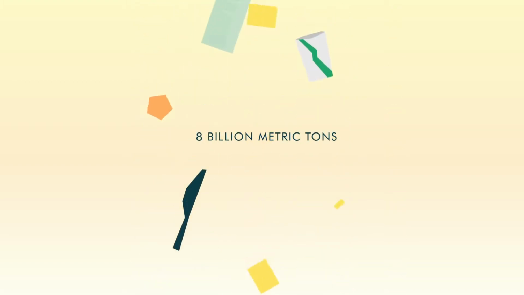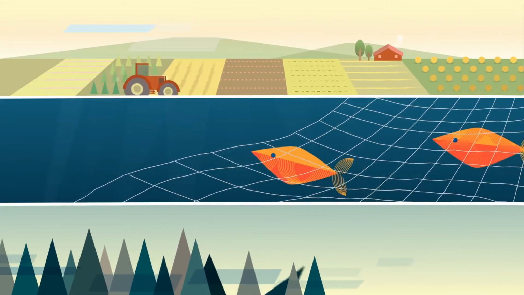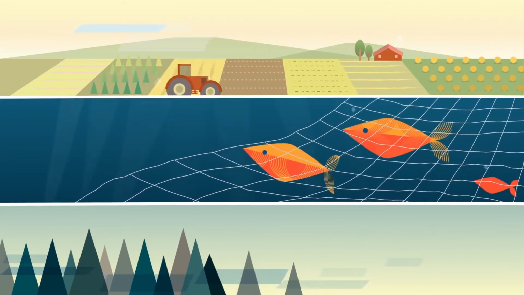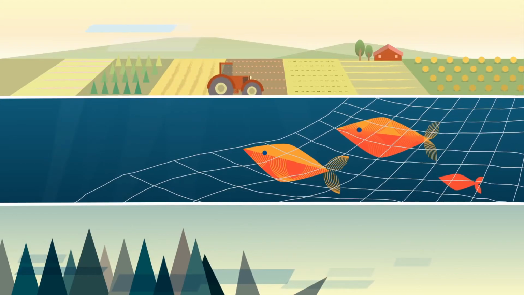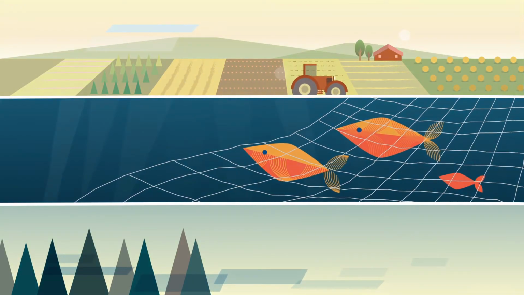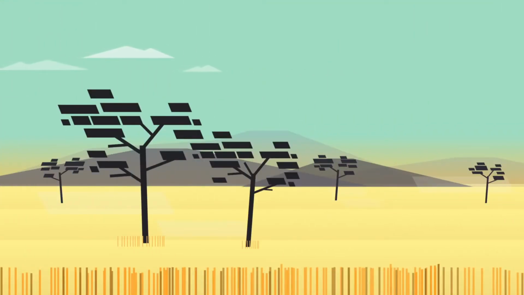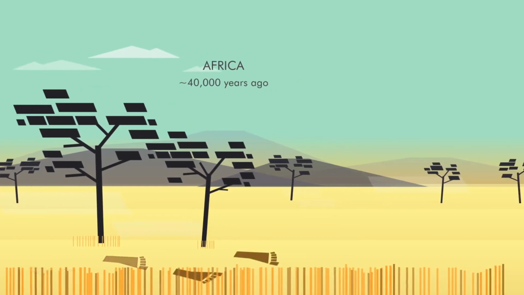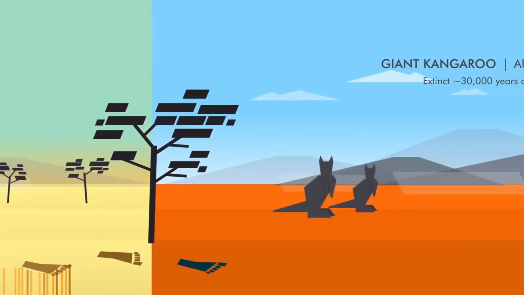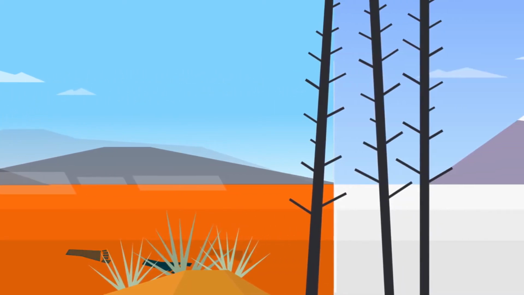And in just 50 years, we've made enough plastic, at least 8 billion metric tons, to cover the whole world in a thin film. People's farming, fishing, and forestry will also show up as a before and after in any such strata, because it's those kinds of activities that are causing unique species of plants and animals to die out. This die-off started perhaps more than 40,000 years ago, as humanity spread out of Africa and reached places like Australia, kicking off the disappearance of big, likable, and edible animals.